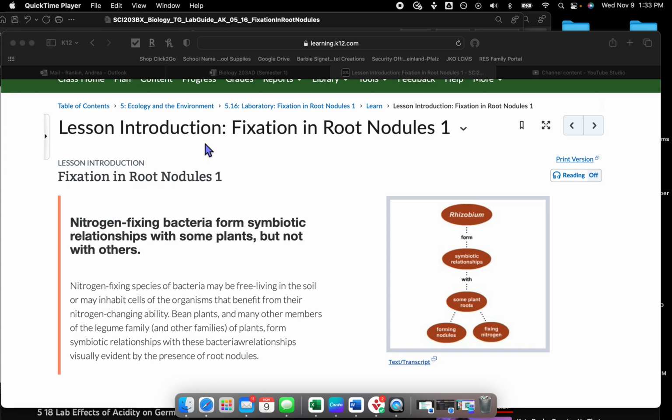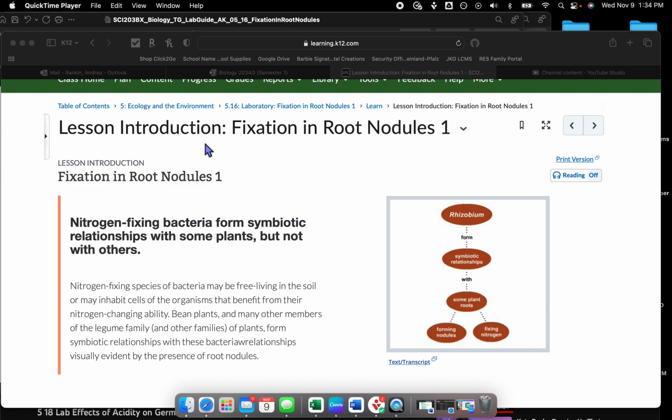So this lab is on nitrogen-fixing bacteria. And these bacteria form a symbiotic relationship with some plants, but not with others. So remember that symbiotic means that the relationship is helpful for both. So it's helpful for the bacteria and for the plant that they are living on. So nitrogen-fixing species of bacteria are either free-living in the soil, or they can inhabit cells of the organisms that benefit from their nitrogen-changing ability.